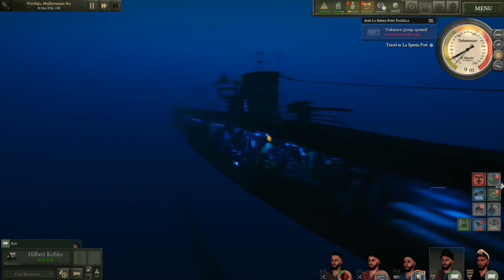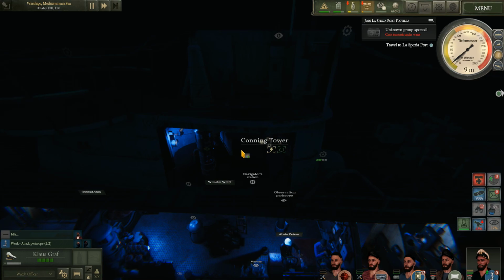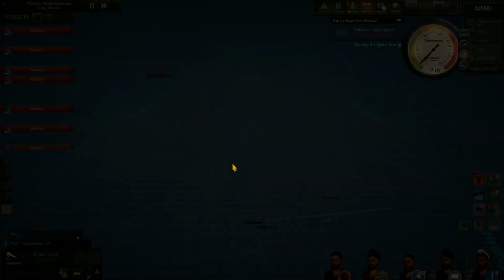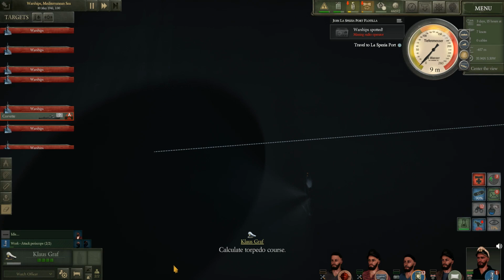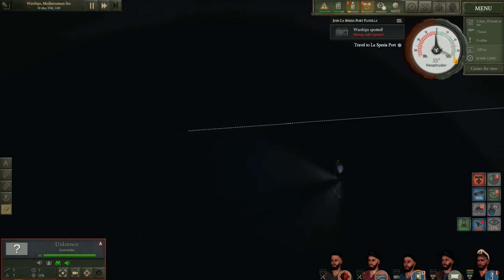Alright. Kohler, get ready. Okay, get up there. Get up there now. Two crewmen are helping him out. Perfect. Torpedo ausrichten. Alright. Already at 7%. Doing good. Rudder. Right full rudder, please. Sehr wohl, Herr Kaloy.